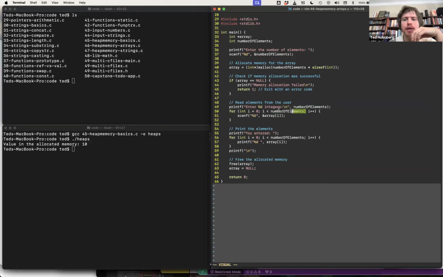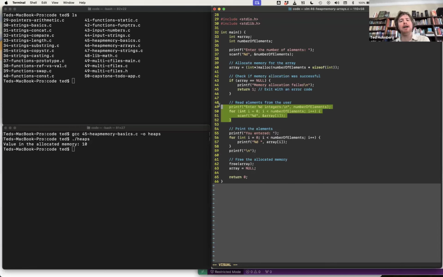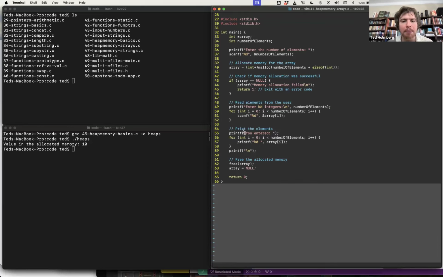So as I said earlier, if the number of elements is 10, starting at index 0, we're going to use box notation and then use the address of to give access to the scanf, right? The ability to parse an integer value and then store that in memory that's been allocated to us from our memory heap. And so after this block of code, we're going to write values that the user gives to us into memory.